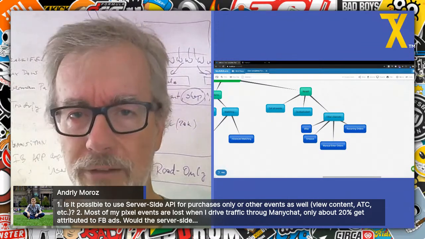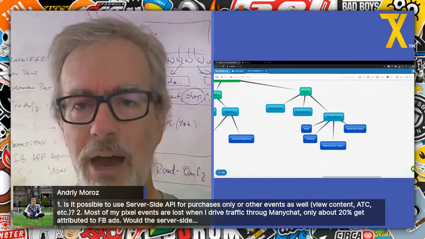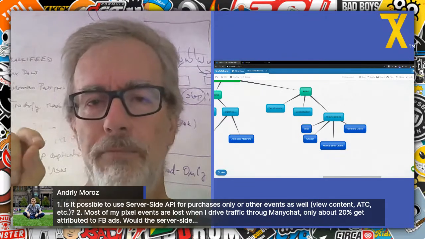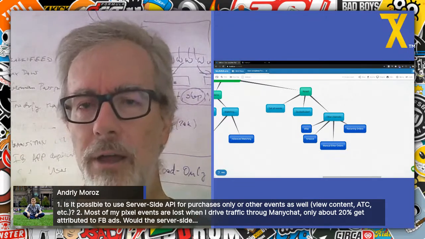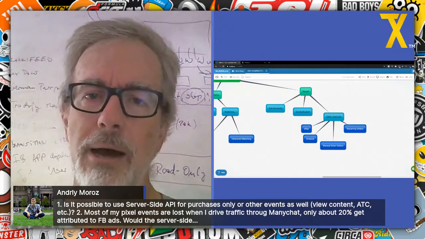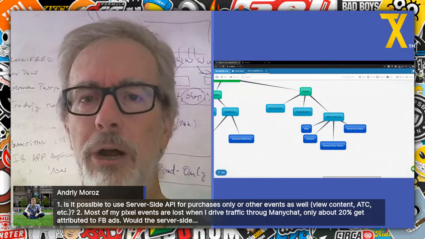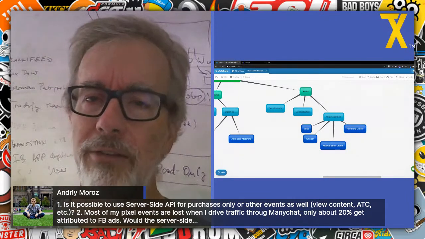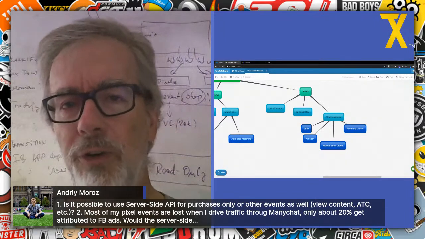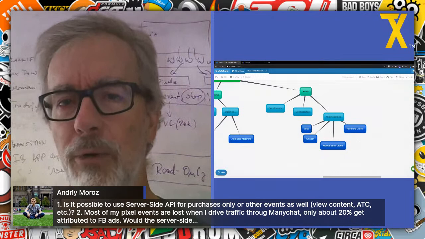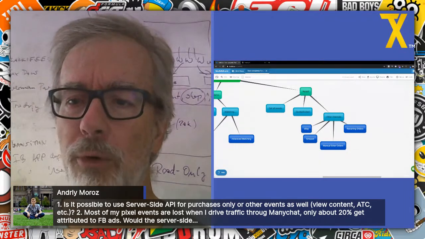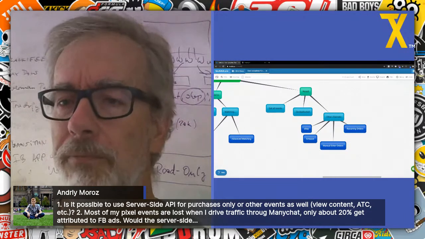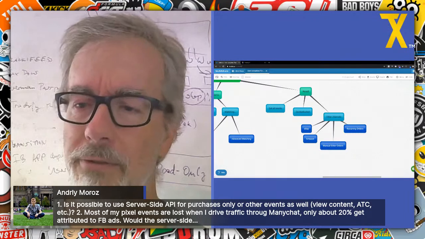If that's the case, then that's a good explanation for, let's say you have a funnel or a workflow where you send a link through Manychat. They see it in the Facebook Messenger app. They click on it. Now what happens next? What kind of browser opens there? That's the first question. But presumably, whatever browser that is takes them to your product page, and it should fire a view content event. But the question is, do they do that at that point, right? So Messenger native browser, yeah. So you'd have to look at is the event available there?